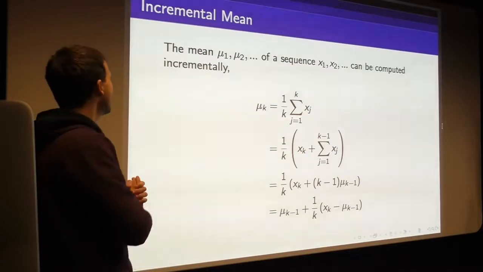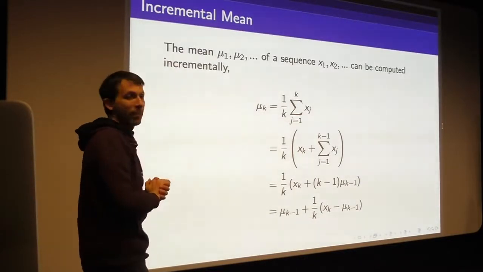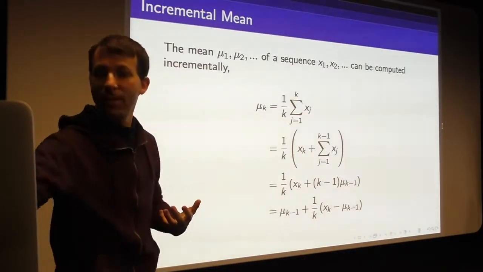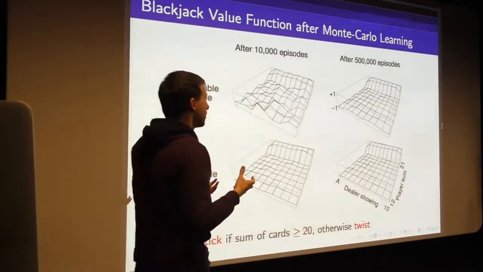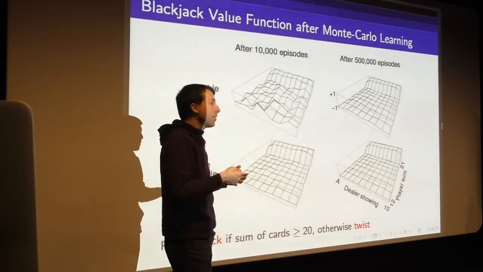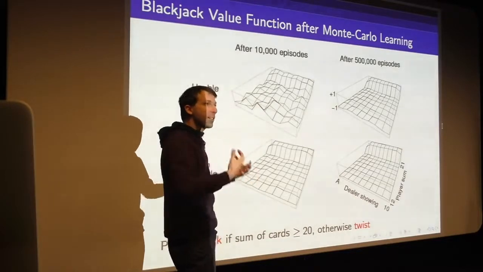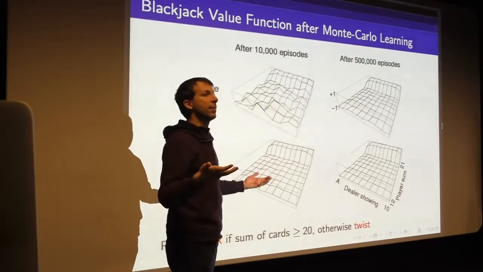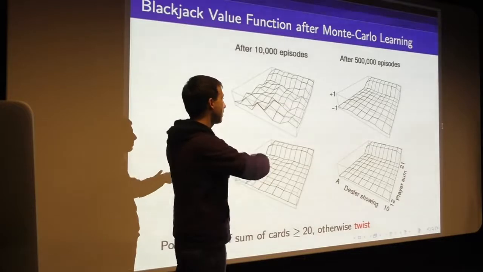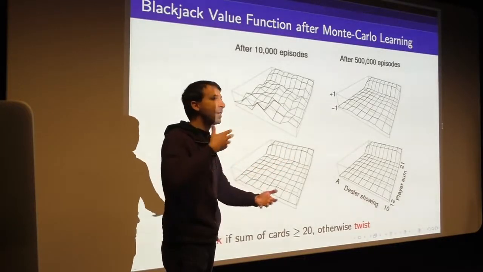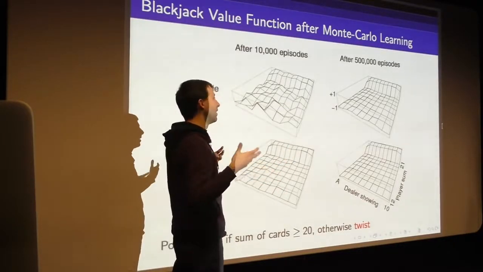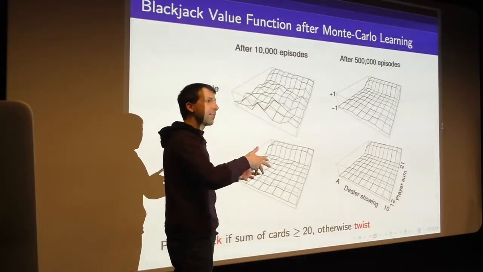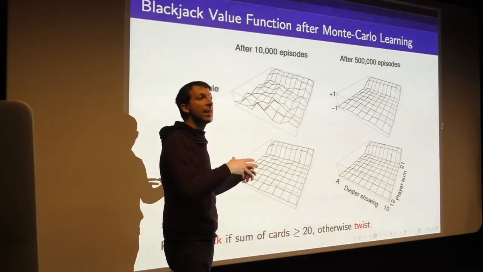Okay. So let's move on. But I think that illustrates that the value function depends on all kinds of factors. Like the actual value function does depend on every aspect of the environment. It depends on how the dealer acts. It depends on the deck of the card, the randomness, how many 10s there are compared to 9s and 8s. All these things affect the value function, and yet we don't need to tell our agent any of those things.